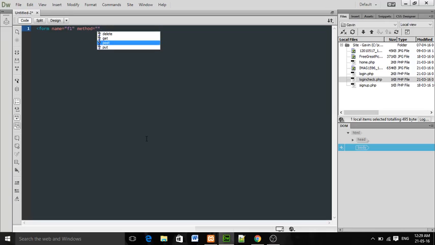Method, let's make it post. Action is the page where, when we click the submit or sign up button in the registration page, it will be redirected to.